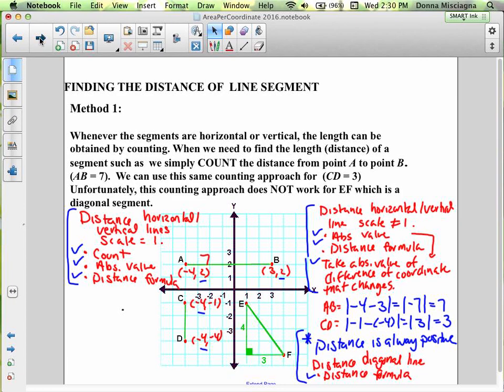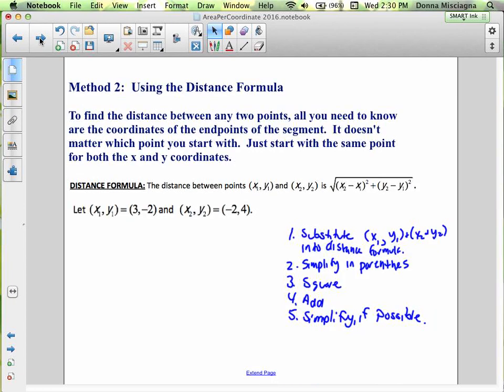Now let's continue by finding the distance formula. I know this part is in your notes because I made sure to write that down, as I was going through the slides, I'd say, hey, write this in your notes, right? So the distance formula, we're finding the distance between x1, y1 and x2, y2.